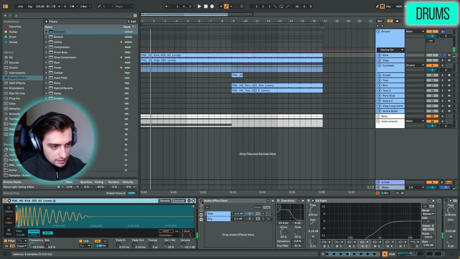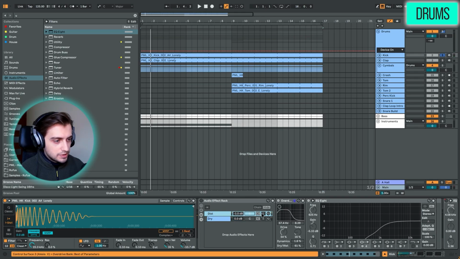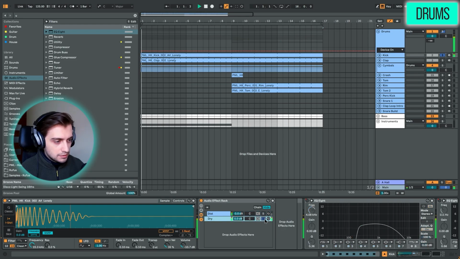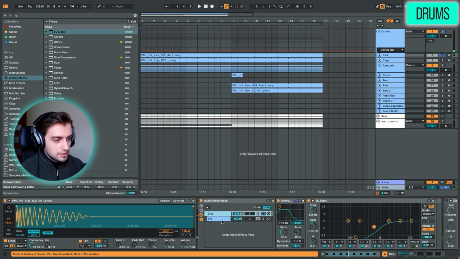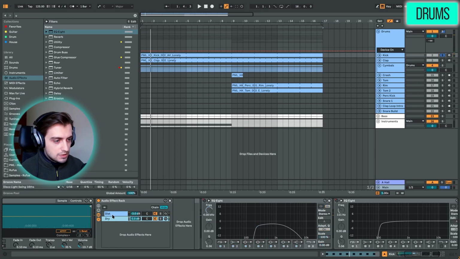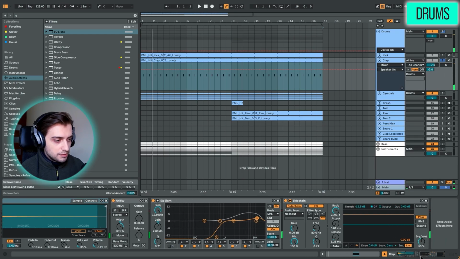And it's not that distorted dry, so we are adding quite a bit of distortion here in this audio effect rack. We've got the dry signal and the distorted signal on another chain. A great technique of adding distortion without messing up the dry signal. Now we've got a clap as well. Lots of reverb applied here and also very wide.